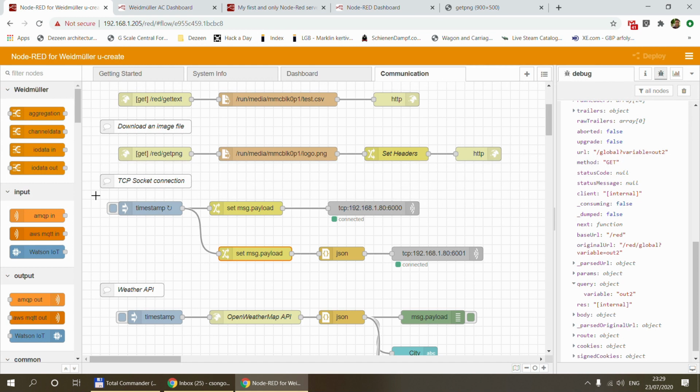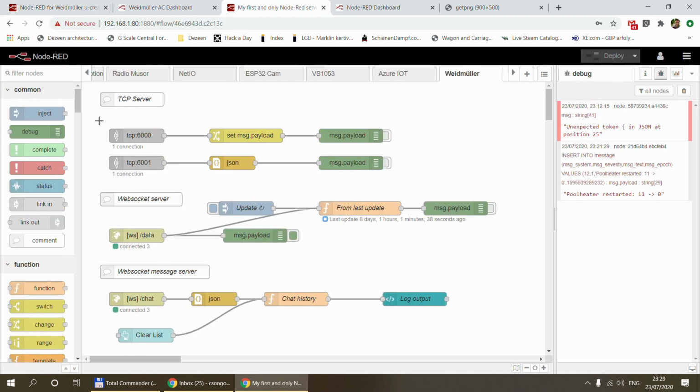And if the two are connected over either internet or a local network, then you can just use TCP connection. And for this example, the server is my Node-RED and then the client is the automation controller. So let's look at the server side first. And to be honest, it is a fairly simple setup.